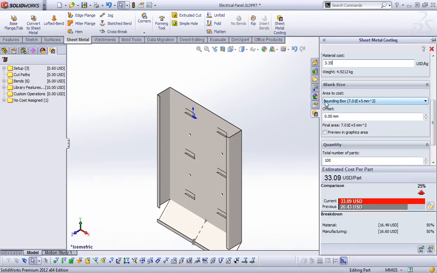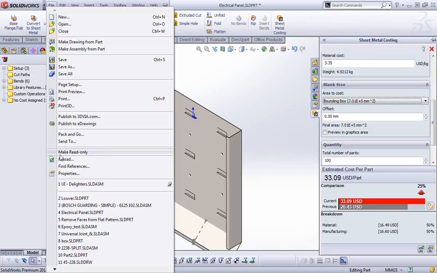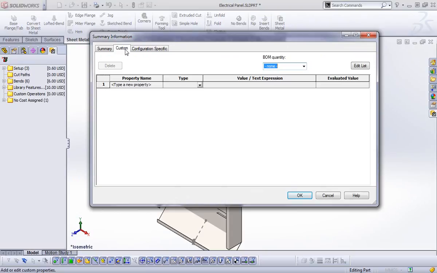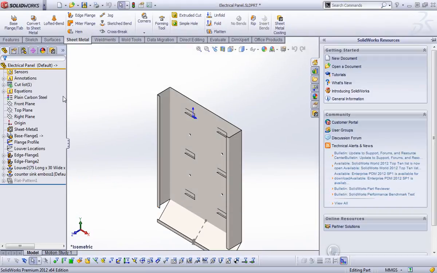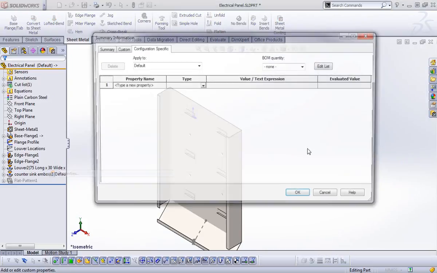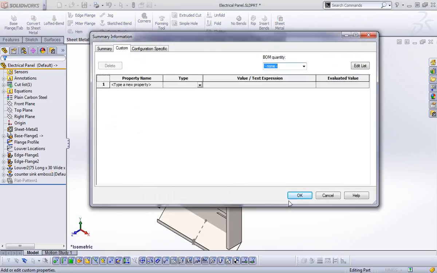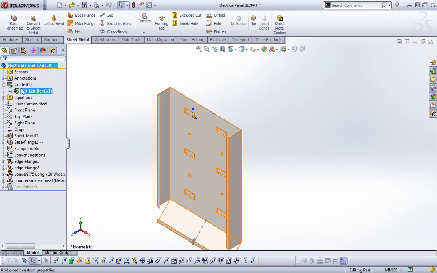Bounding box. Again, if you come over to a SOLIDWORKS file, if you look at the file properties, some of the things that SOLIDWORKS calculates about a sheet metal part. I'm sorry, it's in cut list properties.